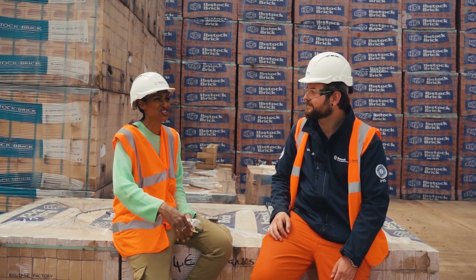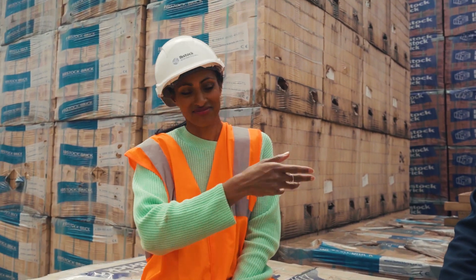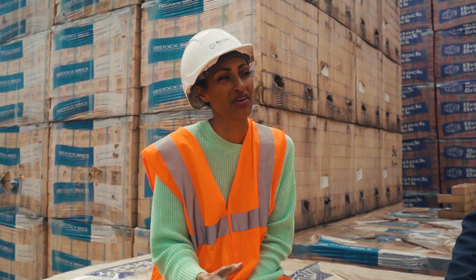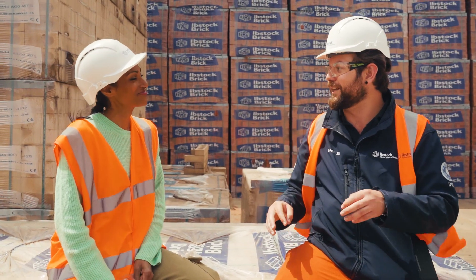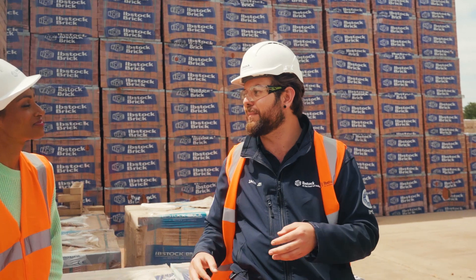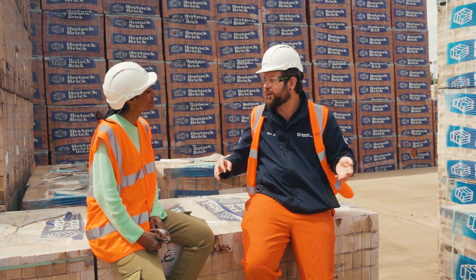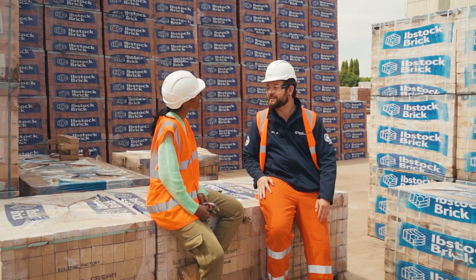We are at the end point of this massive, long process that's happened in this giant factory. To think that centuries ago all of this was done by hand and it's now done by intelligence, essentially. We're in an industry that's catching up with the times — introducing all of this new technology, really trying to refine and make a better product. And it's really fun, challenging, interesting — every day is different.